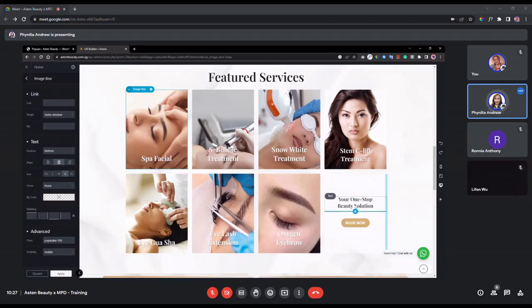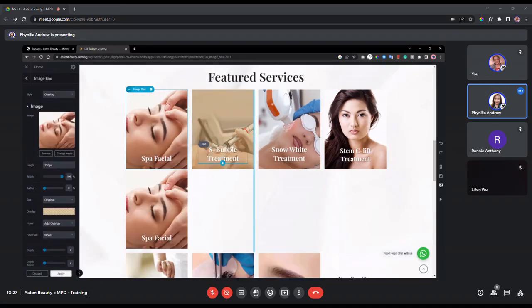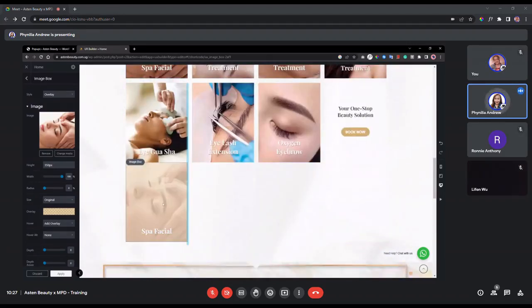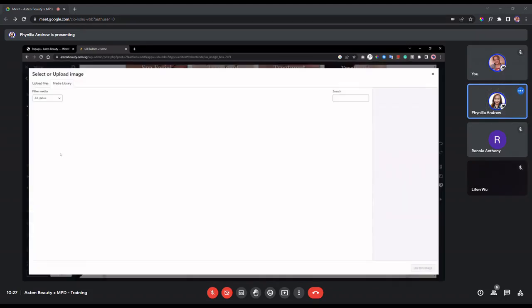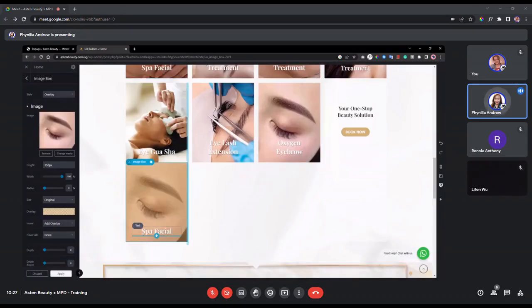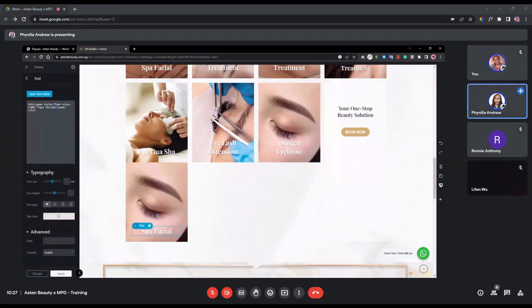So maybe you want to add another new one. All you need to do is just click here and click duplicate. And then you can just drag it down here. As you can see, it has created another one. So what you need to do is change media to any of the new images that you would want. And then change the text here to this one. And then again, click on the image box.